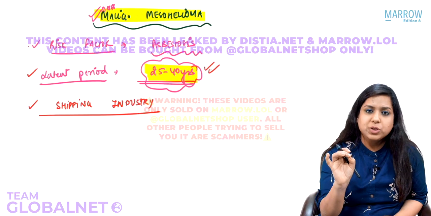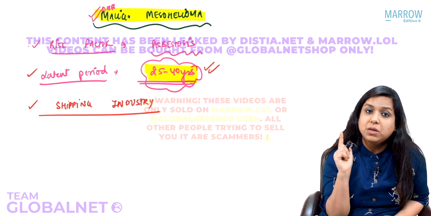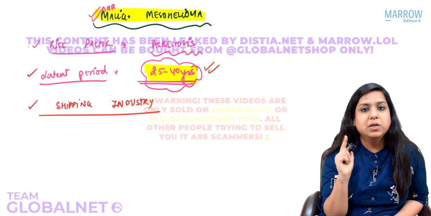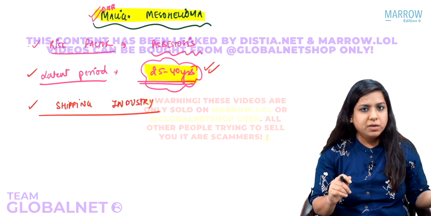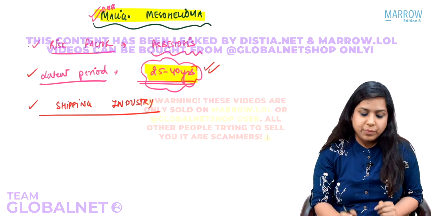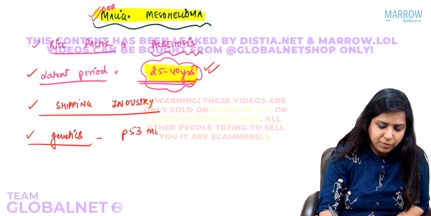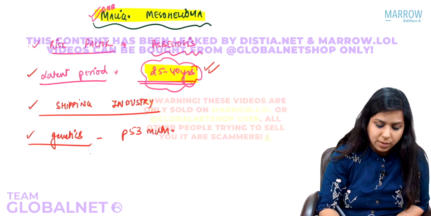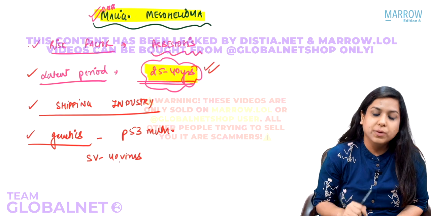Now from asbestos, another tumor of lung which arises is lung adenocarcinoma. But the latent period there is approximately 10 to 30 years. It is not 25 to 40 years. It requires a lesser latent period to develop adenocarcinoma rather than a malignant mesothelioma, right? What are the other things in the pathogenesis? The genetics can be, as with other tumors, there can be a P53 mutation. SV40 virus has also been implicated sometimes in the development of this tumor, correct?